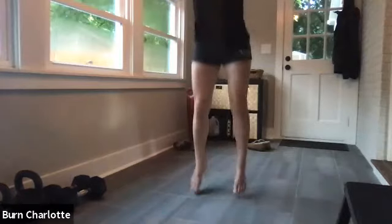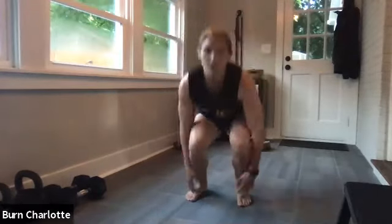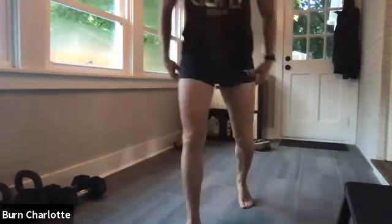Touch those toes, reach up for the sky. Repeat it over and over again. You're going as quick as you can. You're working for those 45 reps, okay? One minute, any of that extra time is yours to rest. The rounds are going to be continuous, so there's not going to be any stopping in the middle. If you get done early, you get extra rest time.